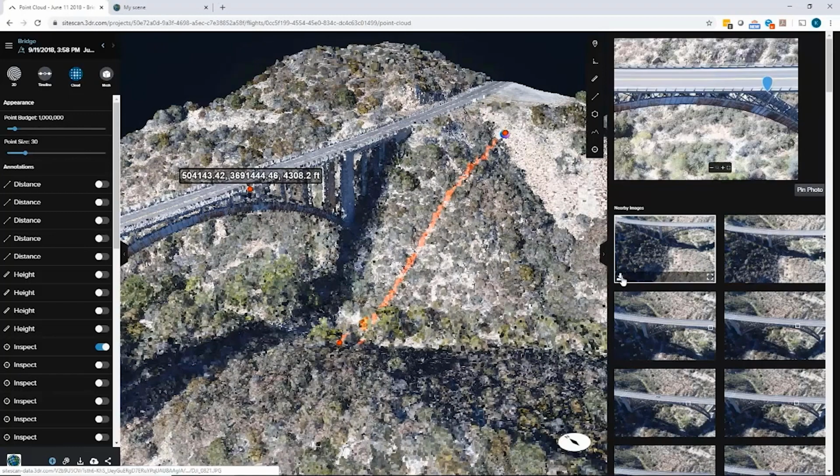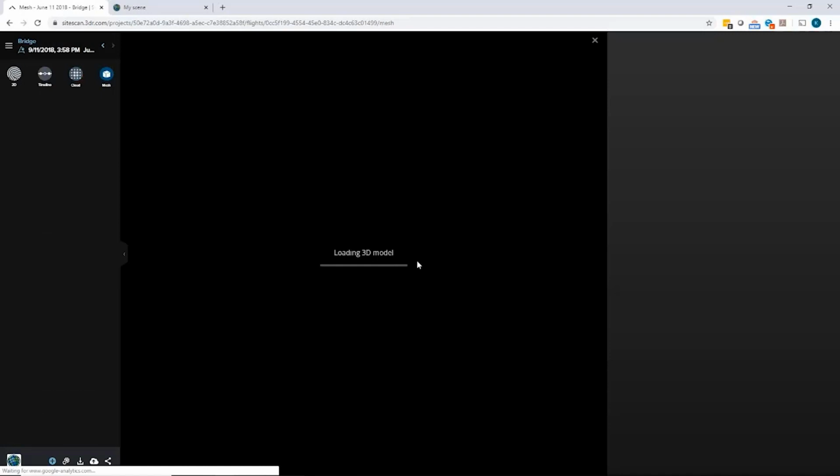And then the other thing that we're able to do is overlay the photos onto the point cloud that was generated, and from that we can generate a 3D mesh and model that can be used for visualization.